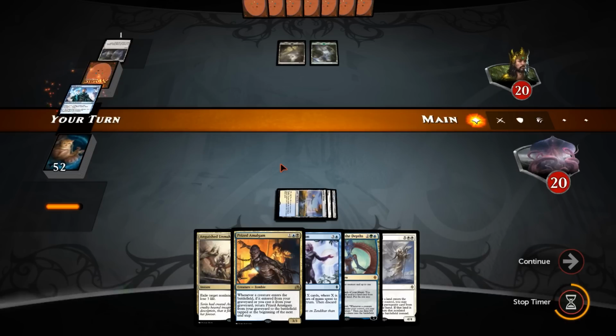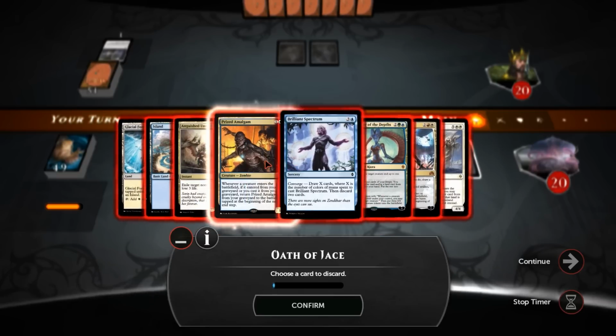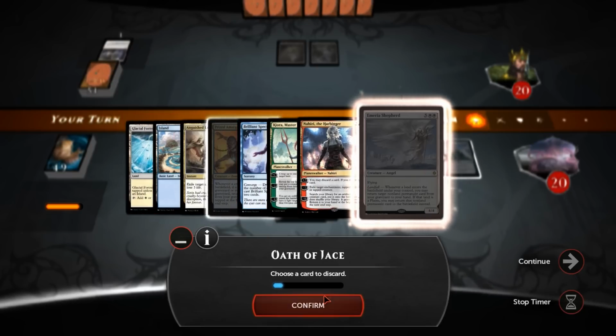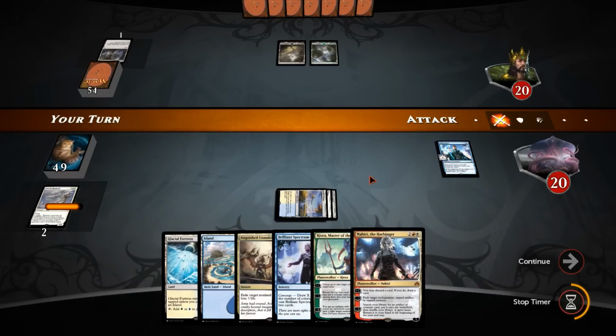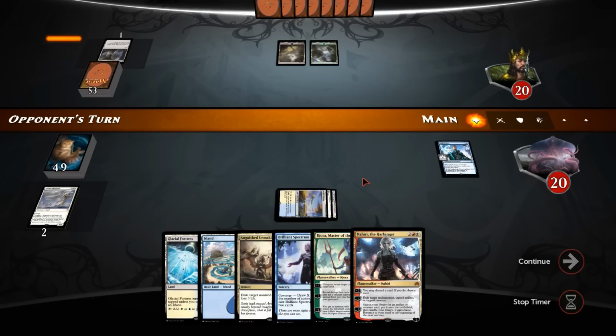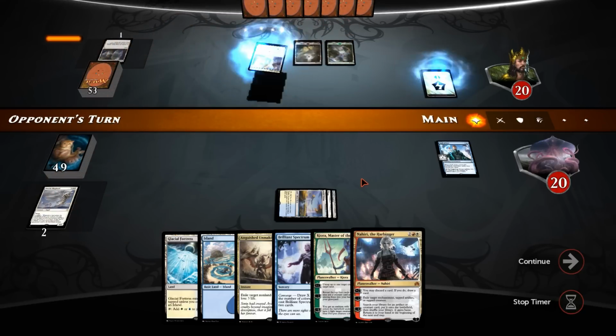Let's Oath of Jace, though. Draw 3, discard 2. And yeah, let's get rid of Prize Amalgam and Emeria Shepherd. Yep. Hunting for a Reanimate spell now at this point. Ether Herb for our opponent.